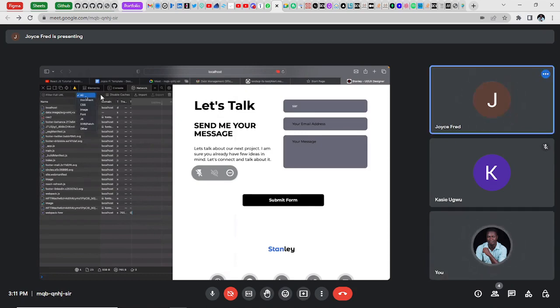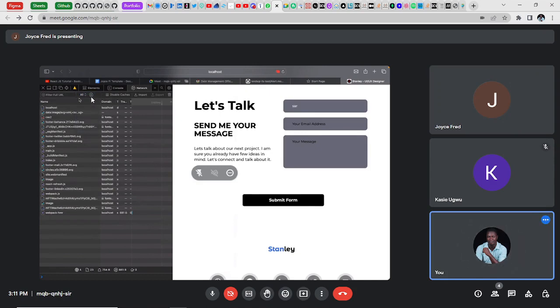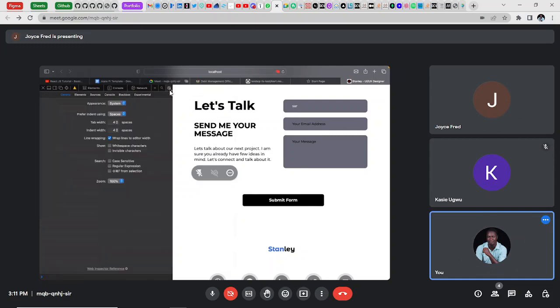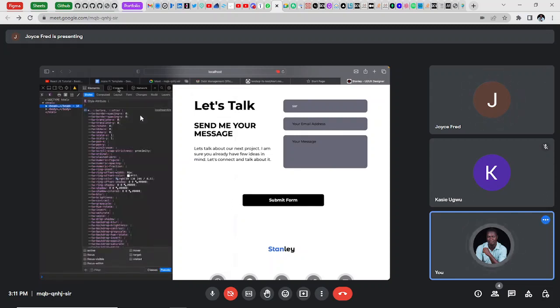Okay, no, not that. Check the icon after the all. Also not that. There's a gear icon at the very right. Also not this.